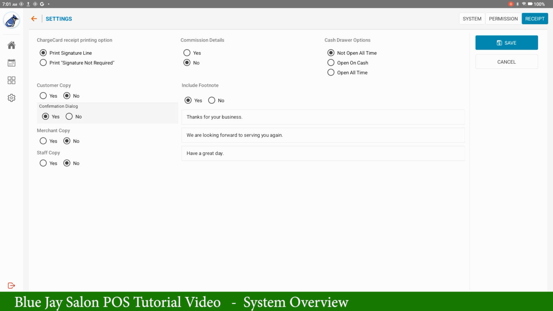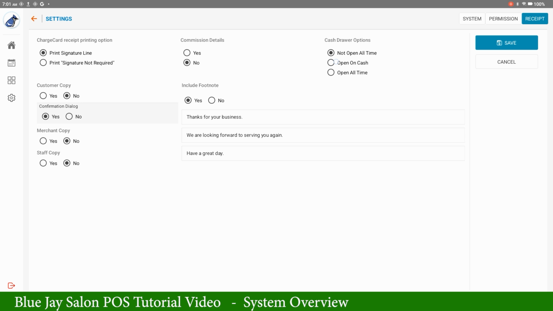Or if they would like to go back and get information from a past day, they're able to do so. For the commission detail, it will print out how much they make, how much they're split, and how much the net would be. If you say no, it just prints out a ticket number with the amount only.